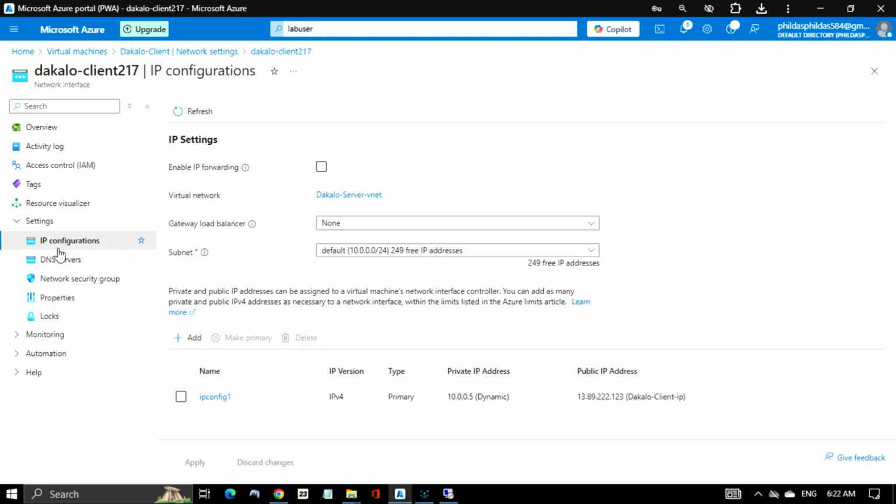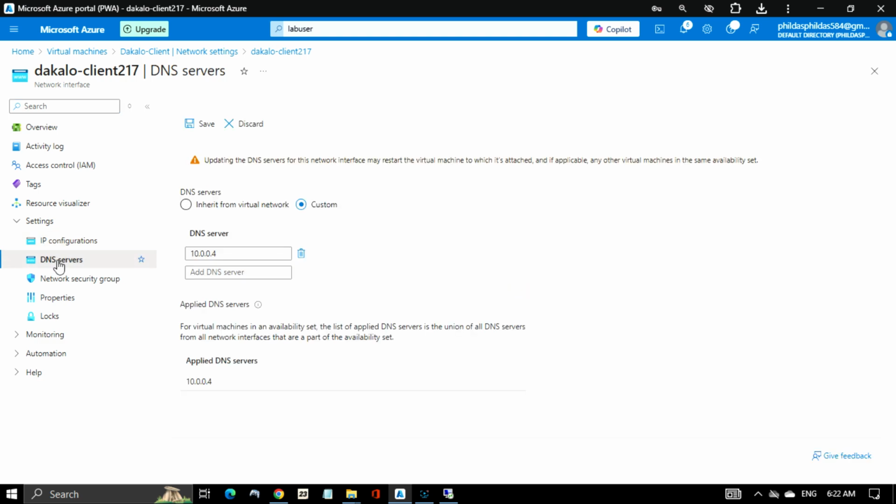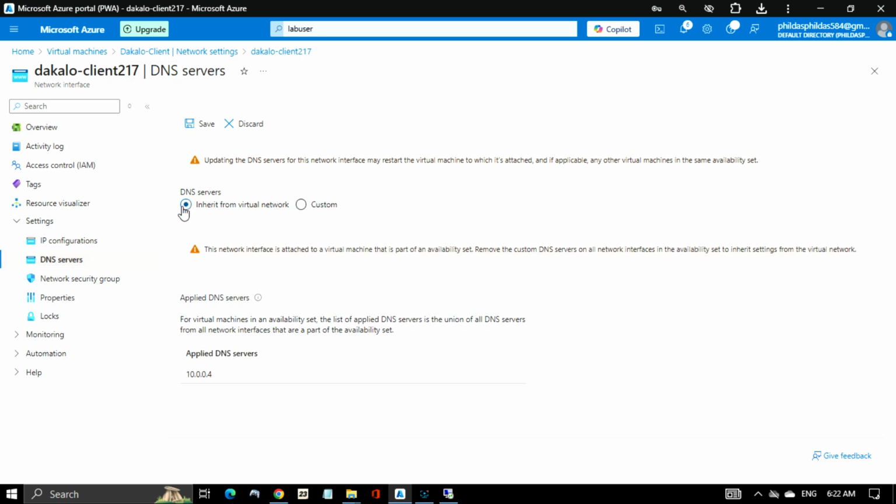And on my Azure panel, I'm going to restart my virtual machine and RDP into my virtual machine again.